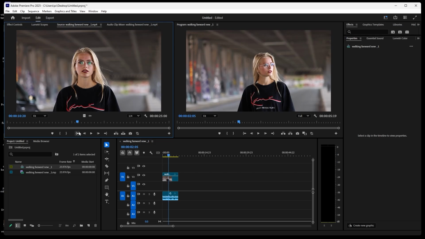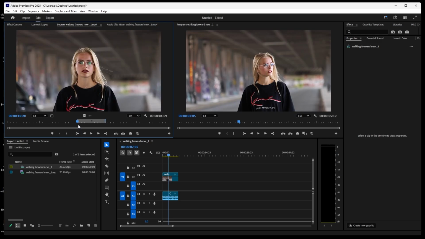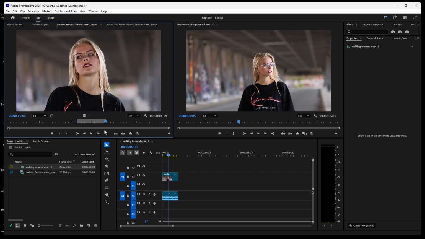Then this is go to in. Suppose when you mark this, that is in and this is out. See here, when you click mark in, this is in, and this is mark out, the end point of the marker.